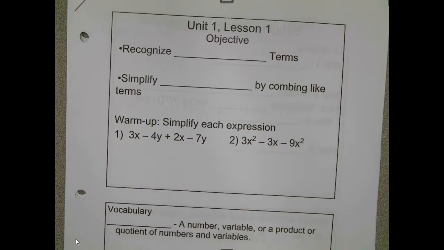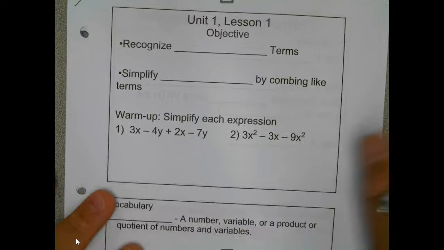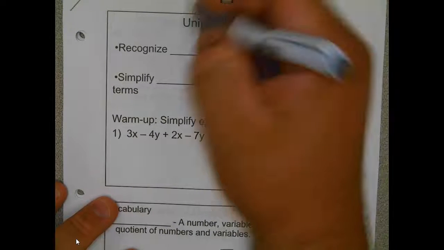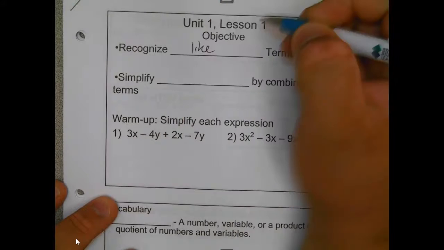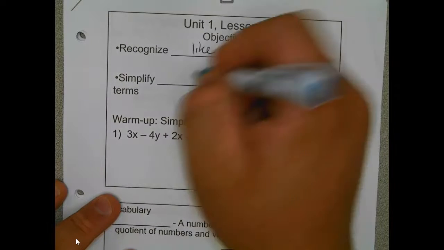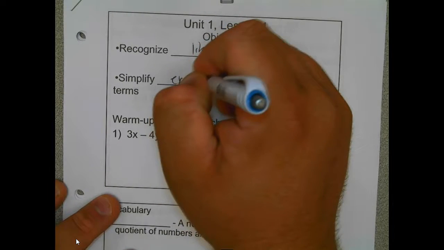Be prepared to talk about the main points of what we're trying to accomplish for that day. Most of the time in the videos, I'm going to try to keep them under 10 minutes. We're going to focus on the hardcore vocabulary, and then in class we're going to apply it before I put you out to practice on your own. So our goals today are to recognize like terms, and then to simplify expressions by combining like terms.